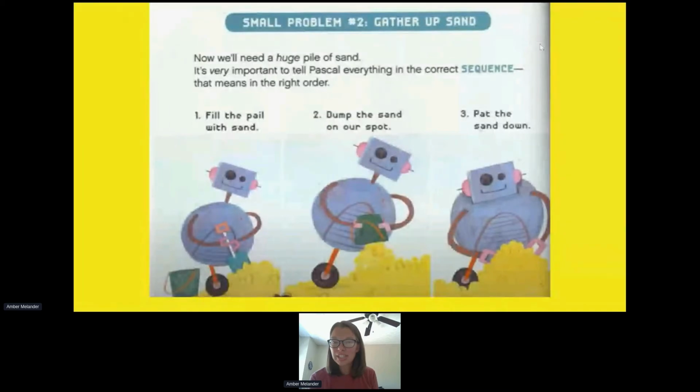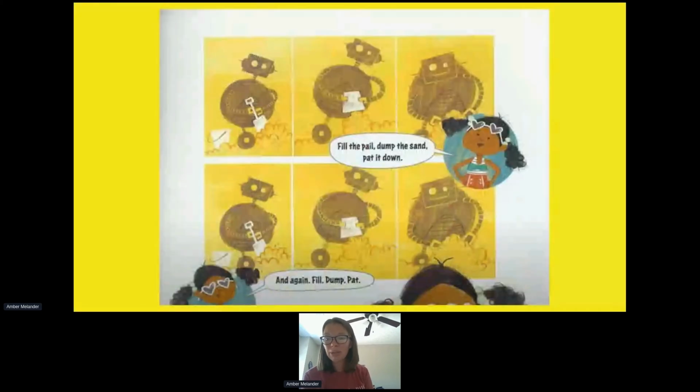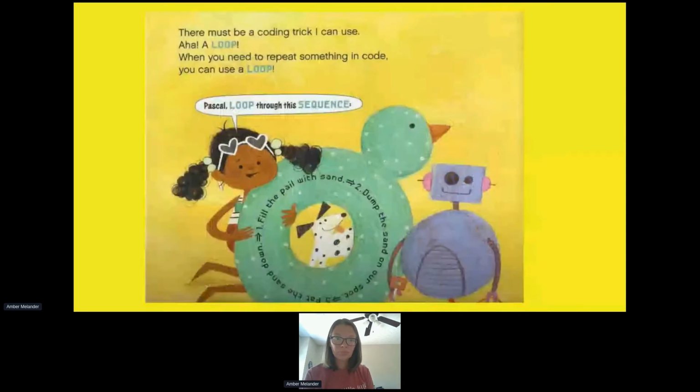All right, and I actually snipped some of the pictures. So if you are using this within a classroom context and you don't have the book and you need that part of it, it's snipped into the slideshow. But I highly recommend buying the book. It's a great organization to support and a great book to have the entire book of.